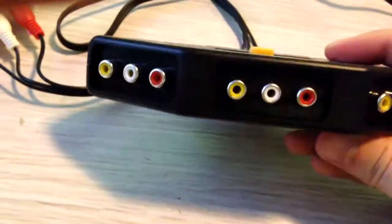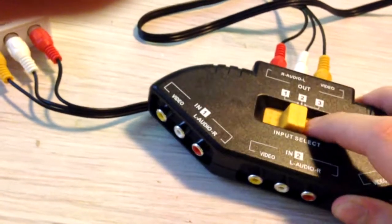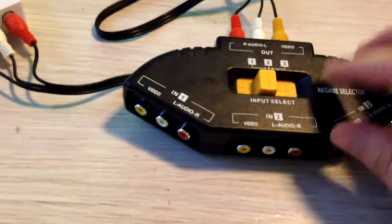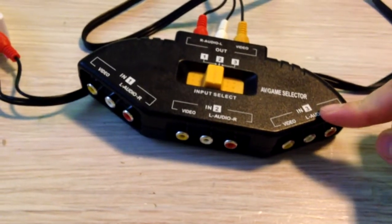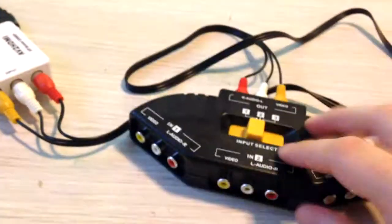And then the final thing here is just something I have for convenience, so I can connect several connections of this type and I don't have to switch. I really dislike yanking these things out and in a lot, so I connect my Nintendo 64 here, my Sega Saturn here, and the Sega Dreamcast on this one. And that's basically it.